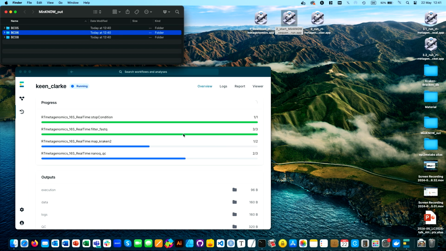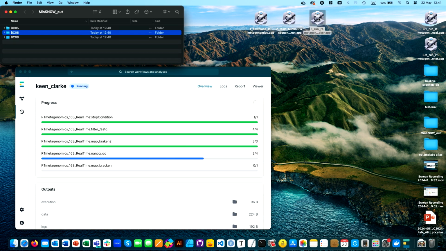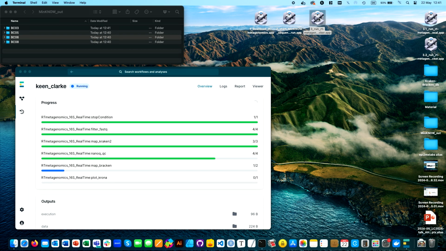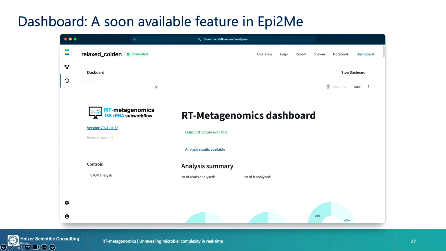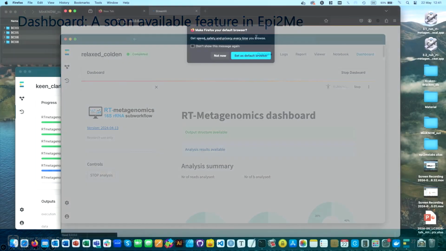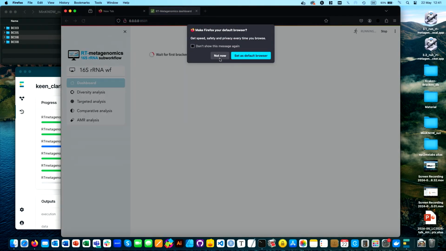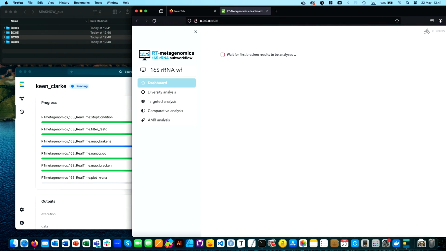So while this is the back end, our Nextflow pipeline, I told you about our new front end. You probably all know the static reports that EPI2ME used to generate with the ONT workflows. But we've tried to bring this one step further with providing a custom dashboard, which should, can you swap back? Yeah, perfect. So this is how the dashboard looks at the moment.